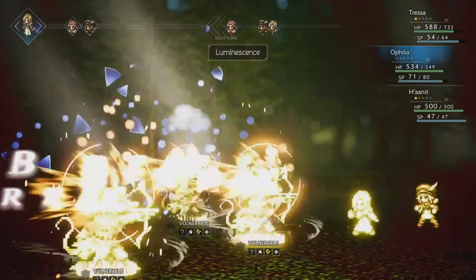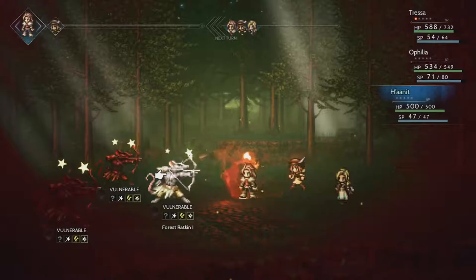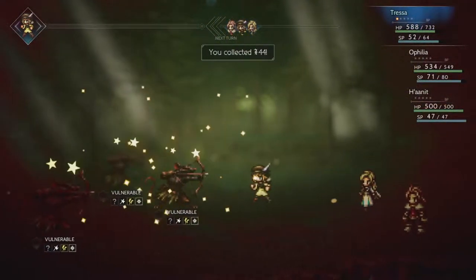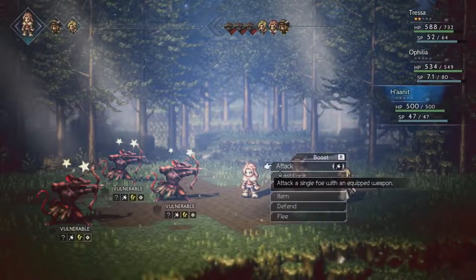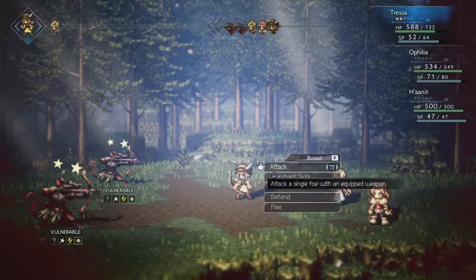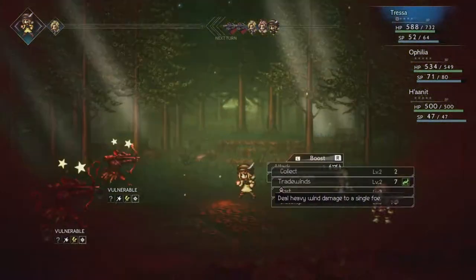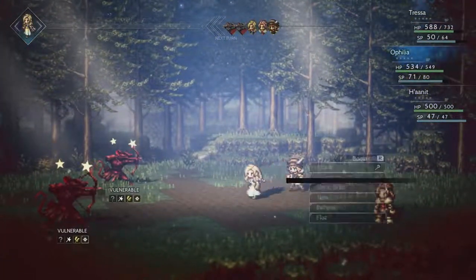It even has some safety features for tabletop mode. The tabletop mode has a better angle now — it's a straight top-down view instead of the angled one with the default kickstand. It also lifts your Switch about an inch off the ground. This means if you're using tabletop mode and someone in a public space spills a drink on your table, you're not likely to get your Switch fried because it's sitting about an inch above the surface, preventing any of the ports from being compromised. It's actually safer.